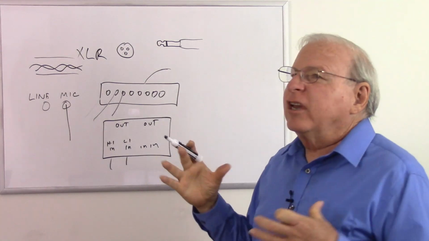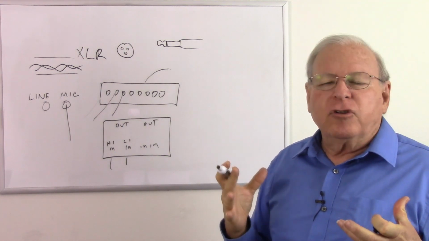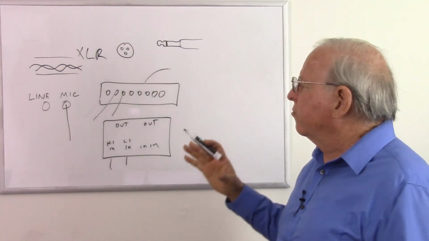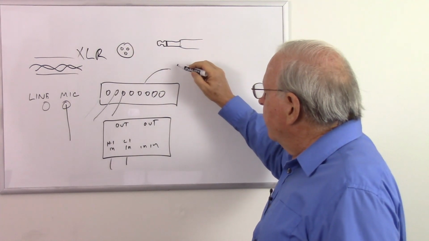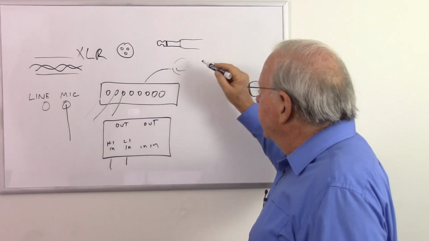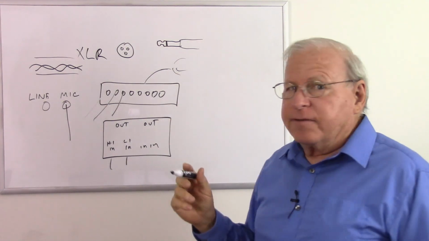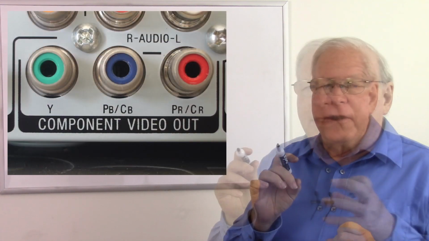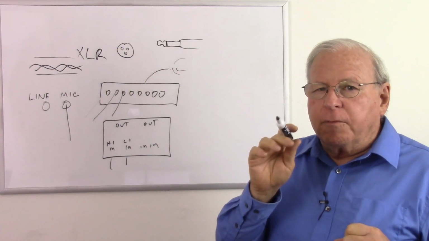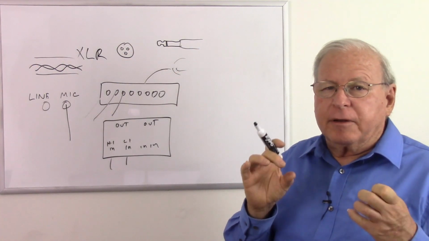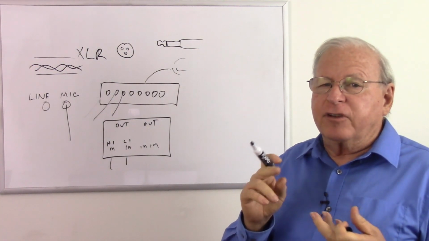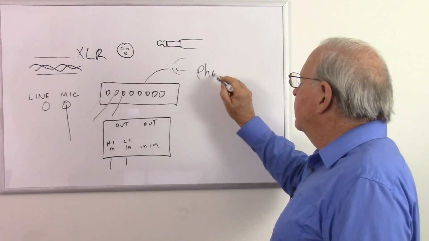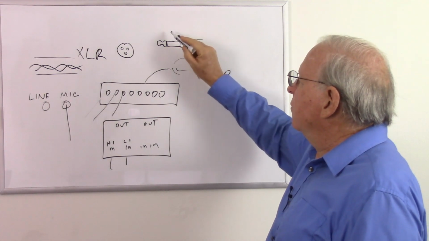That line level signal, it depends on who you're talking to, but it has a peak voltage of around 1.2 volts or something like that. And that is what goes between almost everything. In fact, if you have stereo components at home, you'll see these RCA connectors on there. Those RCA connectors will be, well, whatever they're labeled, but they're usually line level inputs, unless you have a phono input, not to be confused with a phone.